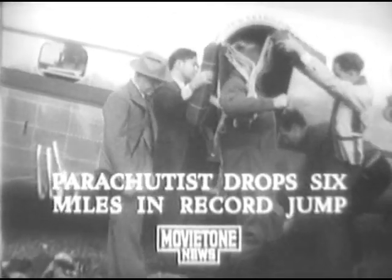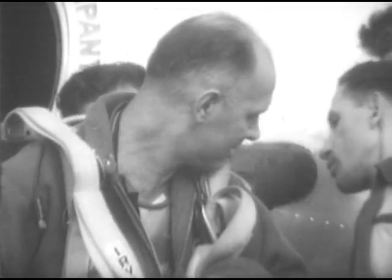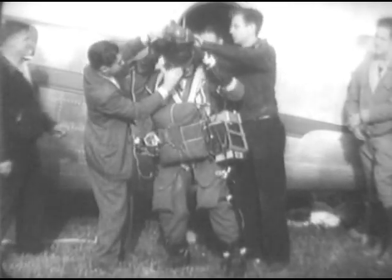Loaded with scientific equipment, and at Chicago, Arthur Starnes prepares to break the record for a delayed parachute jump. A ponderous helmet for oxygen breathing in the rarefied atmosphere and intense cold of the substratosphere. His reactions are to be measured by the instruments. A false face, but it gets a wifely kiss. And looking like a man from Mars, he goes on a scientific experiment that's a daring adventure.